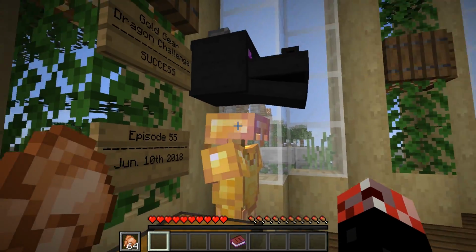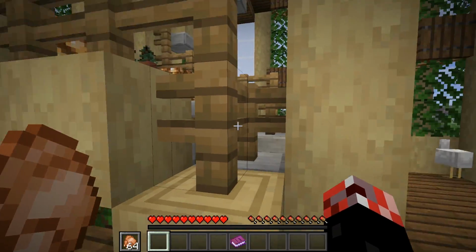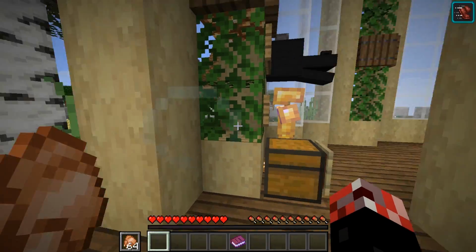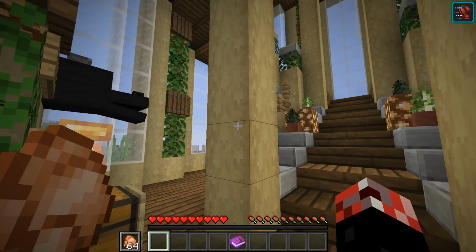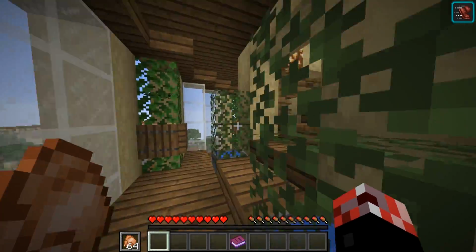So yeah. And eventually we're going to have ourselves some more things like, I don't know, maybe one day I'll take him down with leather armor, or I try the wither with just potions or something weird, you know, all that kind of stuff.